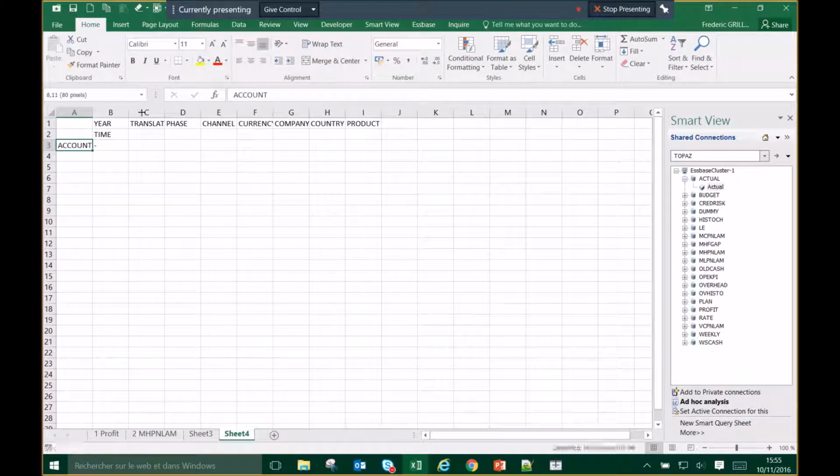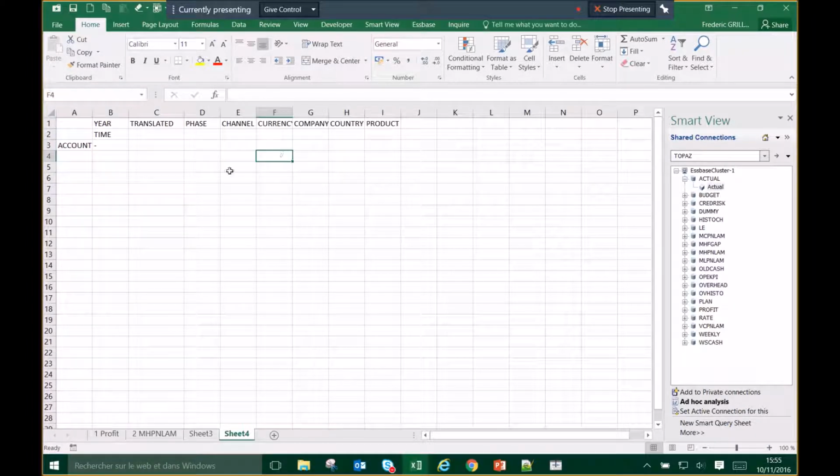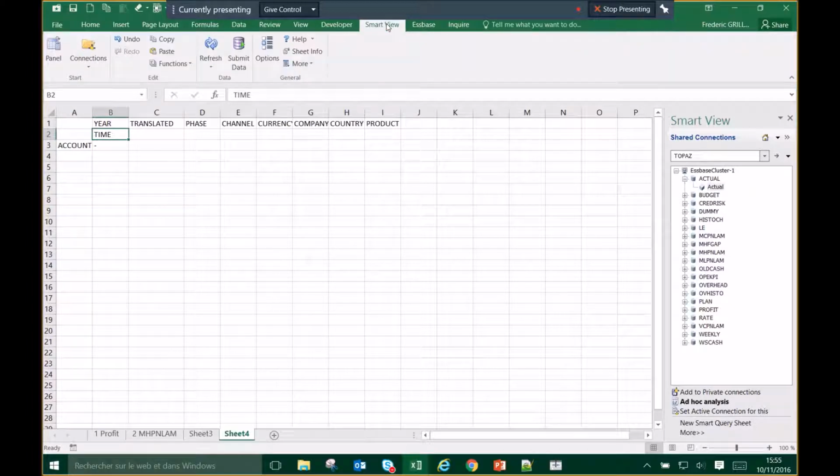I wanted to present that there's a way inside SmartView that you can find out where the open month is. What is the phase open currently inside the actual cube? Let's do it.